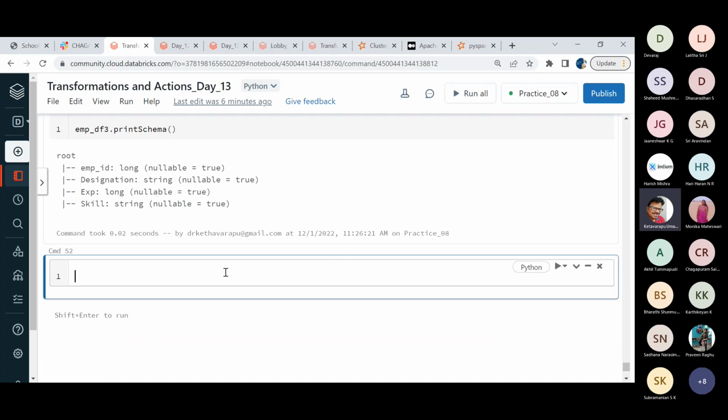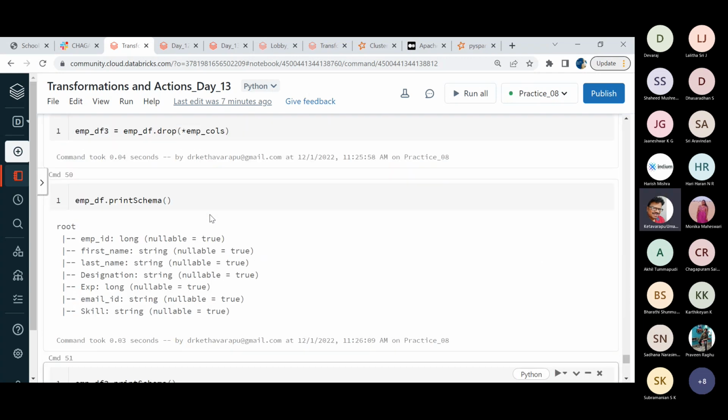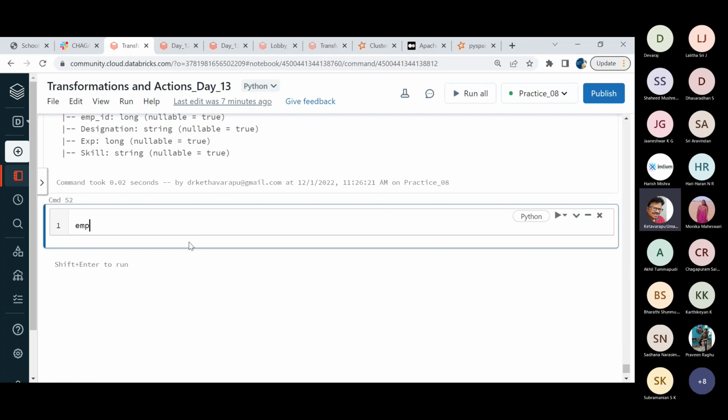And a quite interesting aspect, guys, is that in the case of narrow and wide transformations, we have some pretty interesting aspects, like distinct, as I said, the joins option, and thereafter group by. Let us see these one by one in the simplest way. So far we have seen the employee details.